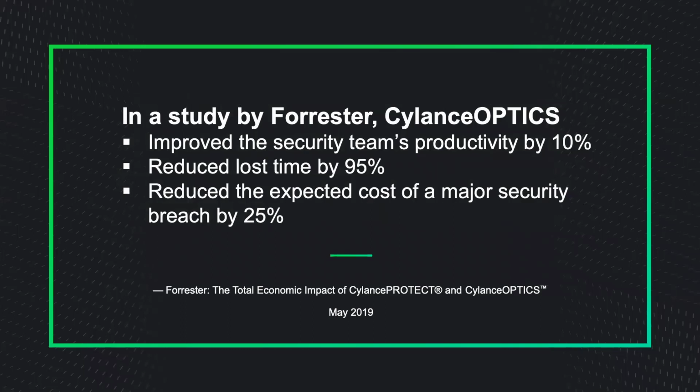Forrester also released the Total Economic Impact Report of CylancePROTECT and CylanceOPTICS in May of 2019. And in the study, Forrester was able to determine that CylanceOPTICS improved the security team's productivity by 10%, reduced lost time by 95%, and reduced the expected cost of a major security breach by 25%.